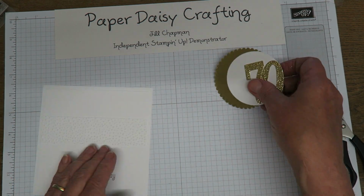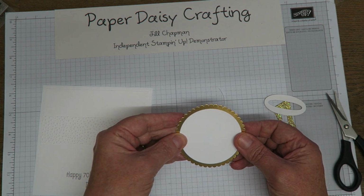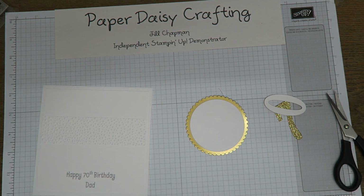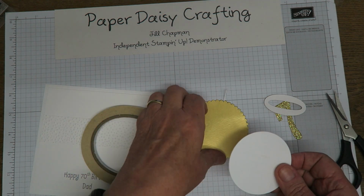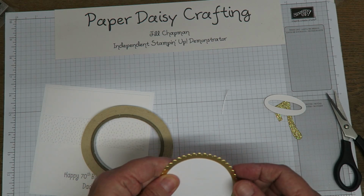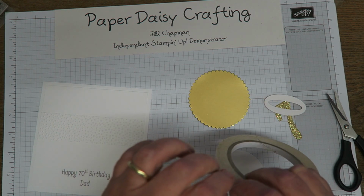Okay. I'm then going to glue my white circle to my foil, and I've just remembered, hold that thought for one second, I've left my tear and tape outside. Sorry about that. Forgot that I was going to need tear and tape because the foil isn't porous. If you use Tombow glue, I have a feeling that eventually the white panel would peel off because there's nothing porous for it to grab onto. So the tear and tape will do a perfect job because that doesn't need a porous surface.